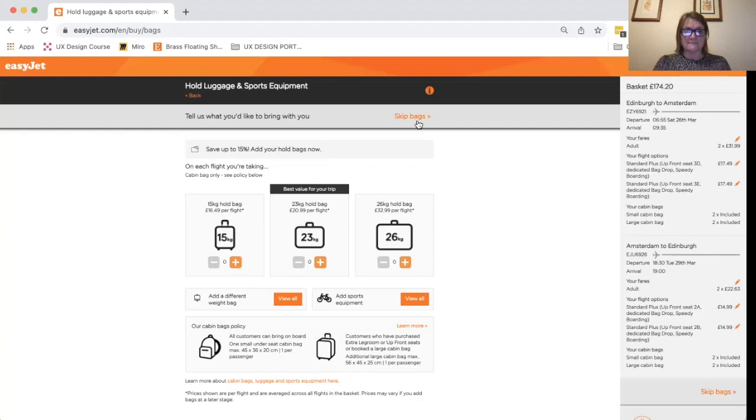I do, yeah. So I would add a 15 kilogram bag, and I would hit the plus sign, and that would take me to 1. And then I would just hit continue, and that would be added to both my flights. Just for the purposes of this task, keep doing continue. Yeah.